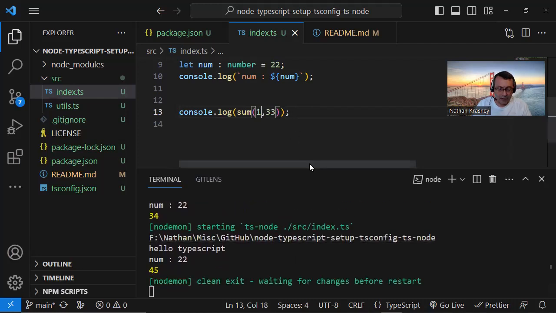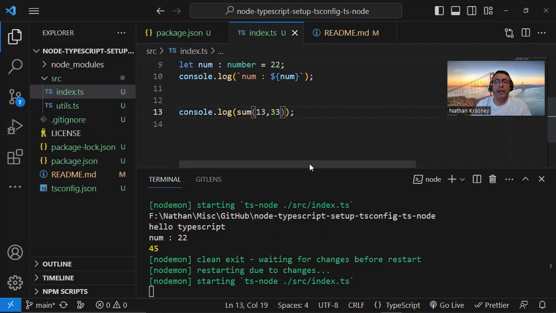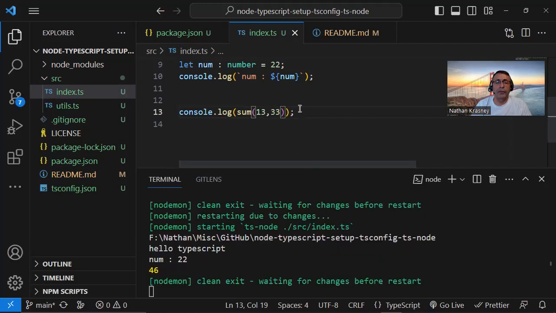And 13, now I'm expecting 46. So you see that the problem that I had before is gone.